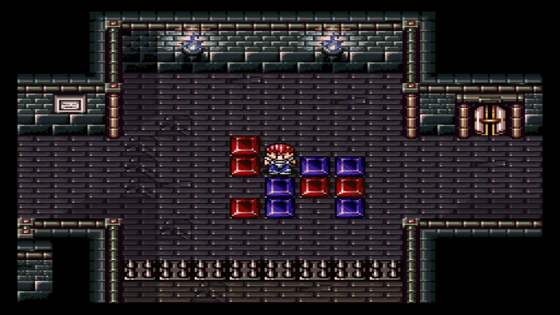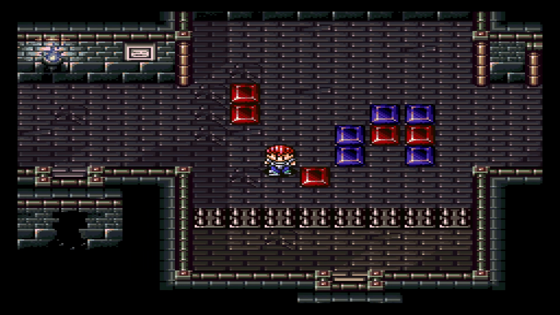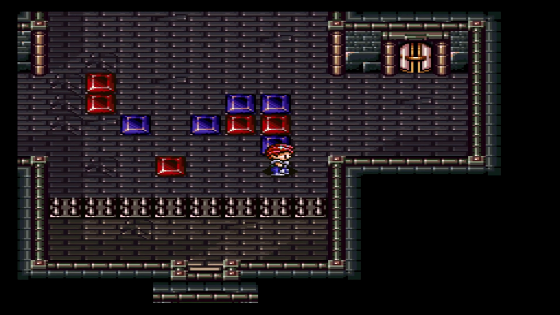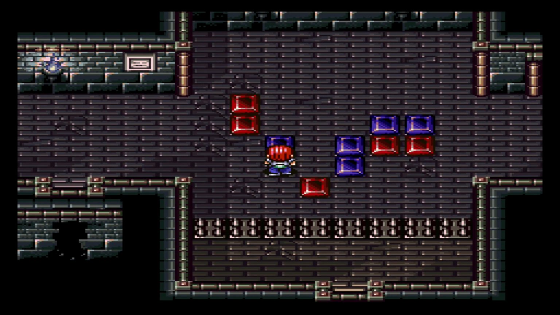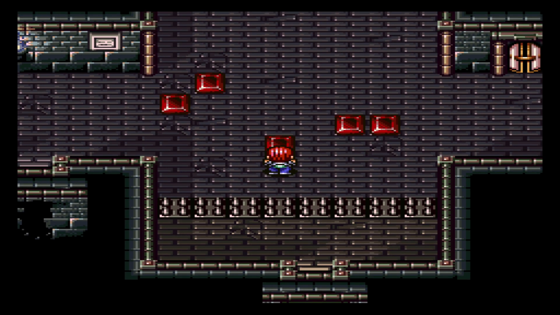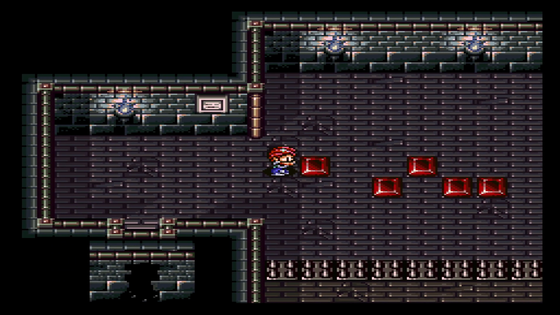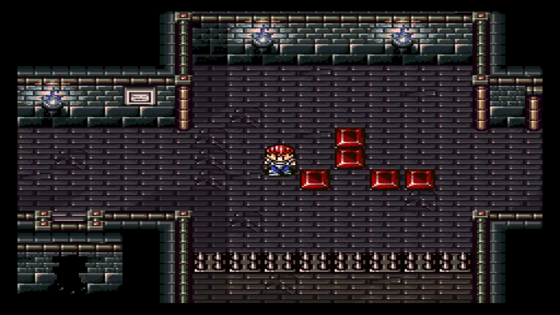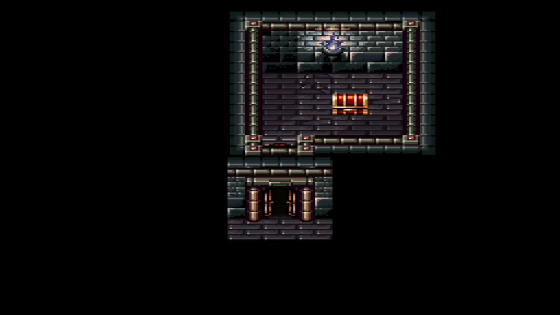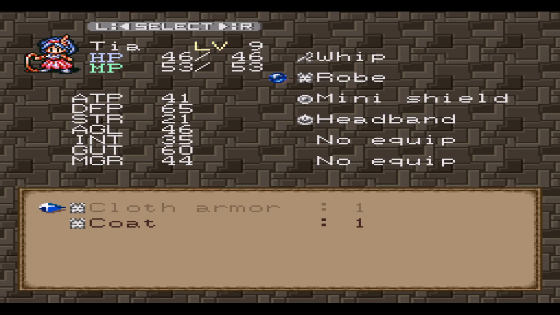Move the two reds aside a bit. And move another red aside. Okay. Oh, yes, of course. I see what's going on now. Yeah, I get it. Okay, move these into position. The way forward is open on both sides. Colt. I believe this is Tia's year.